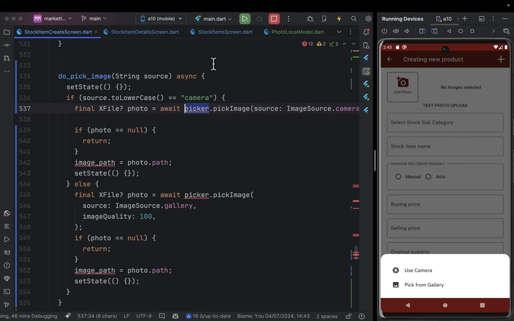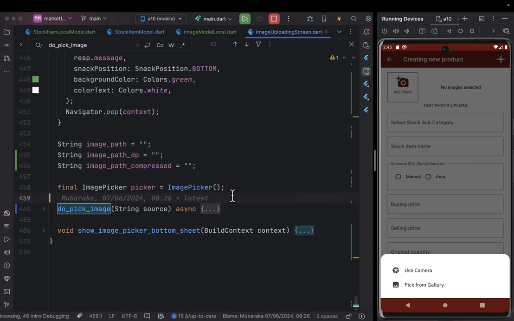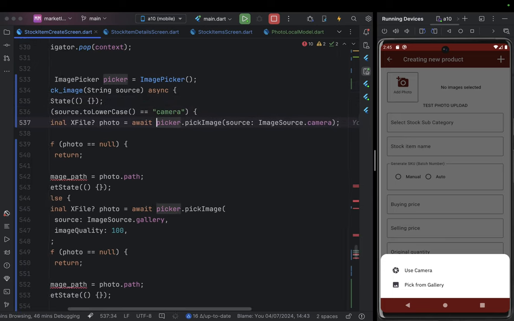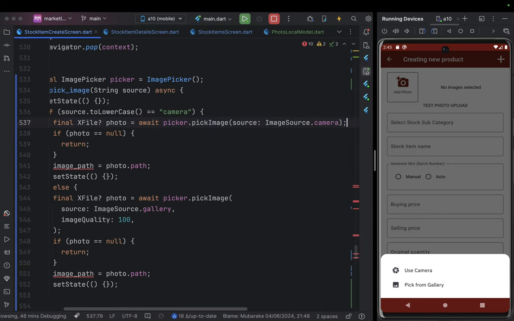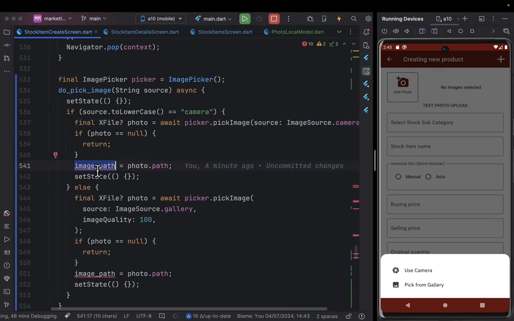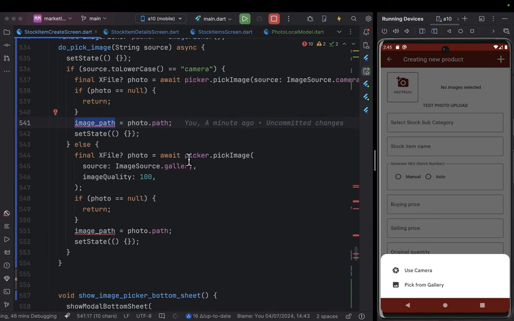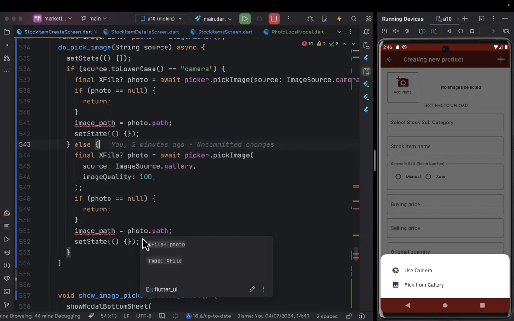Our picker, we can define it. So let me go ahead and define our picker here. I'll just copy this and put it here and define it on top. You define the picker like that. If it is picking from camera, we just go ahead and say we pick from camera. Once it returns it, we have our image path. Okay, so we want to add this image now to our local things. Before we add it, let's first also look at the gallery. For the gallery, we want the ability to pick multiple photos. Let's begin with camera and then we come to gallery.